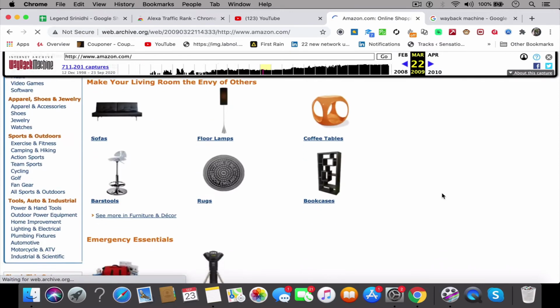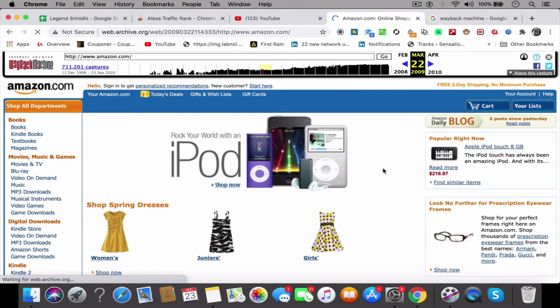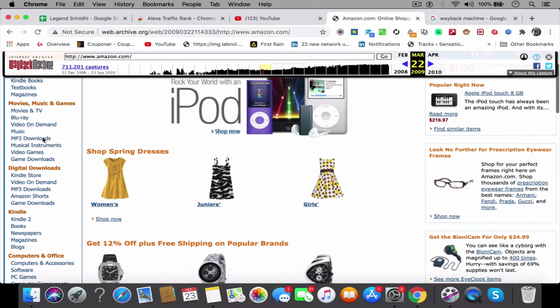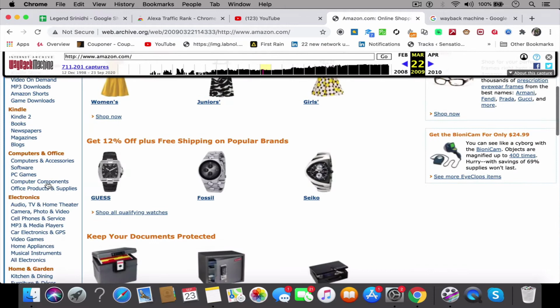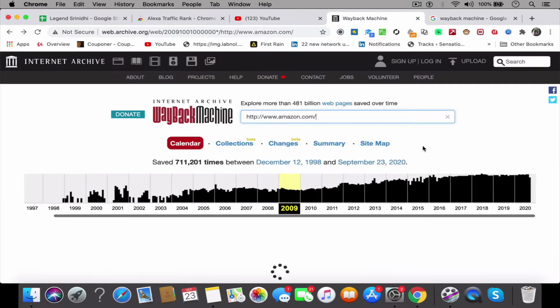Okay, very good. I think now it will be filled with masks only. But at that point of time, see how amazing it is. Kindle Store, Kindle 2, amazing, guys. Apple iPod Touch 8GB was there. What a huge change within 10 years. Free 2-day shipping and all was there. Think about the next 10 years.